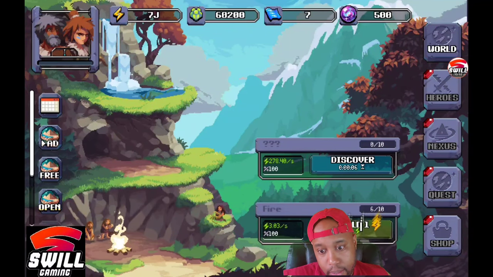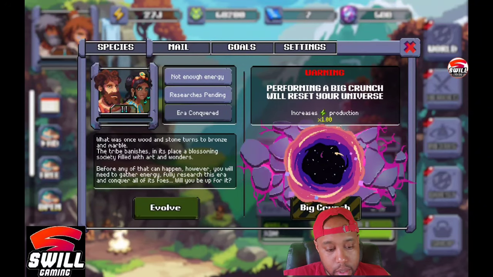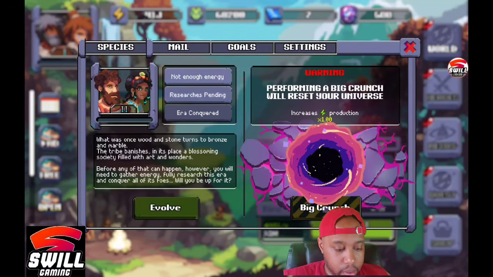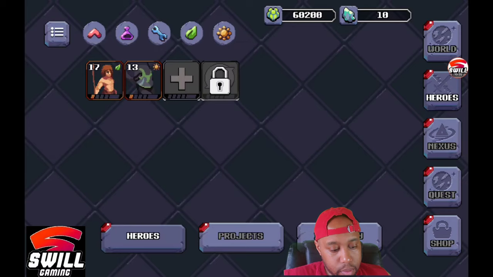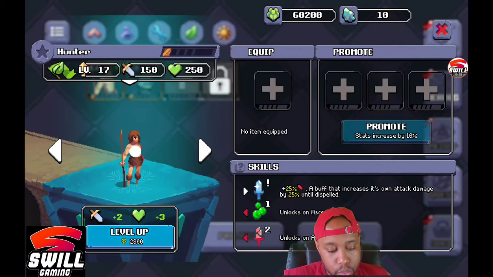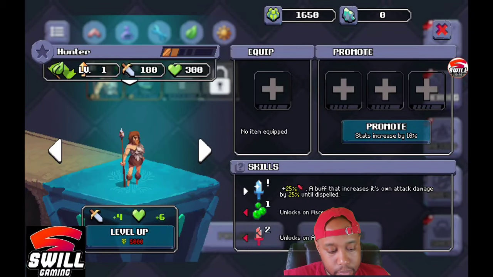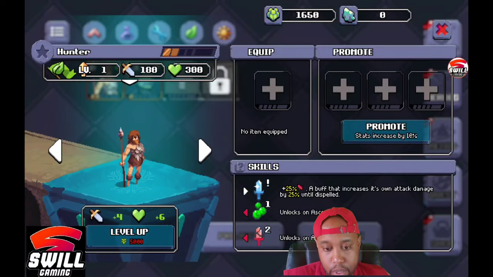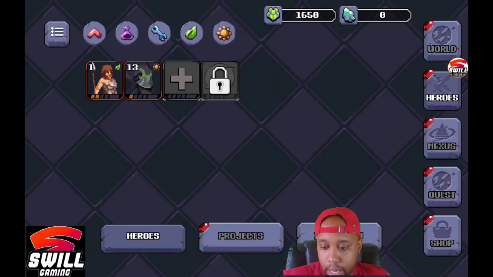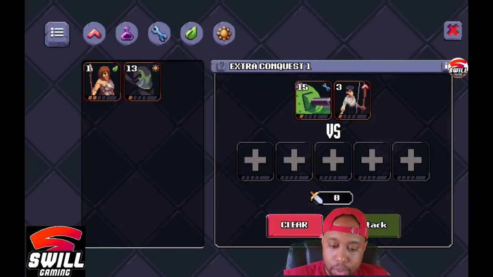So we got that. I don't know, guys. It seems interesting to me, but I also understand certain aspects that we're going up against. Can't do Big Crunch. Can't evolve. Era Conquered. Discover. So it looks like we can do two. Okay, so we have some clothes on now. That's good. Needs three extra heroes, same promotion. All right, so we need to get some more heroes, more fighters in here, but I think we're okay right now. So let's go back to our quest and let's see if we can attack this one.